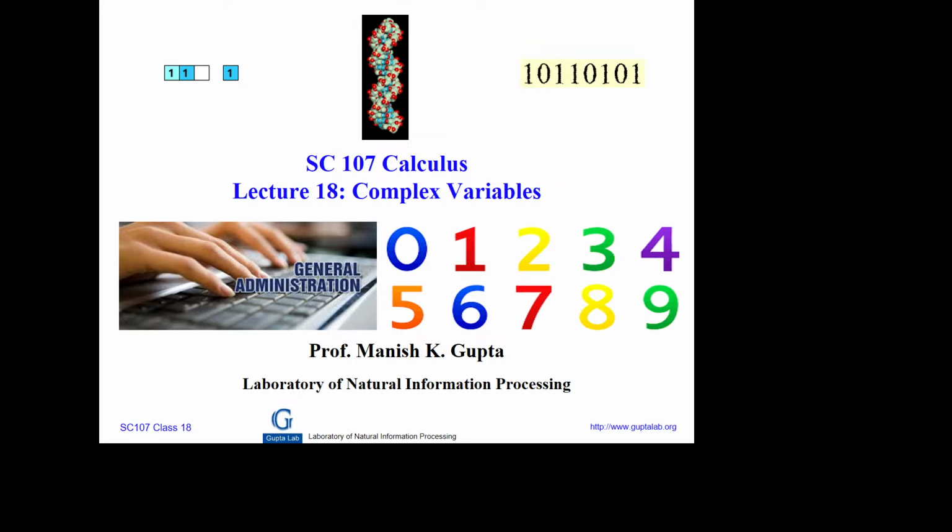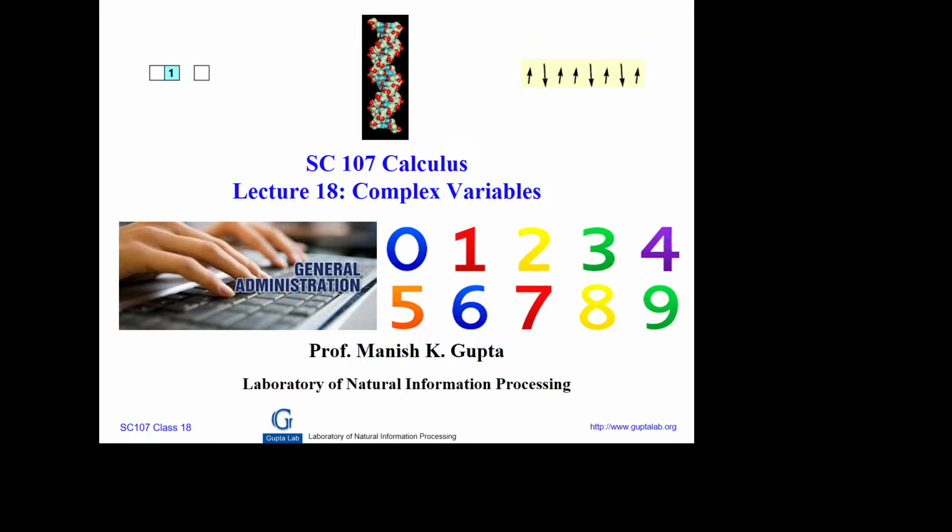The only thing is that now when we are saying 0 is less than mod of z minus z naught less than delta, we are talking about a disk where the z naught point is omitted, a deleted neighborhood. But the neighborhood is now a circular disk as compared to the real case where it was an open interval. So this is a disk. Similarly you can define continuity of a function in a similar manner, and differentiability.